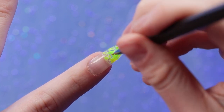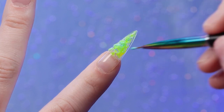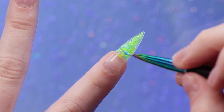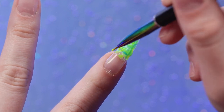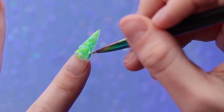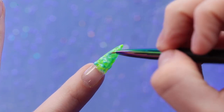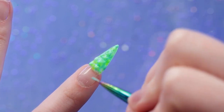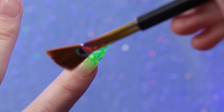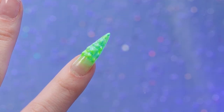I wonder if we file this down if it would sort of give the same effect as the heat tracking nail arts we've done — where it's almost like layered. I'm just going to add some random different colors here and there and cure in between. I do feel like it would be pretty thick to just build it up over the entire thing — don't you guys think? It's already a full cover tip, it's already built up. Would you just leave it like this with the texture? I think it's going to end up looking a bit more experimenty. Oh look how nice that ombre looks! I don't actually have a fan brush in my normal rotation of tools for nail art, so I feel like that was really cool that it was included in this Holo Taco one.